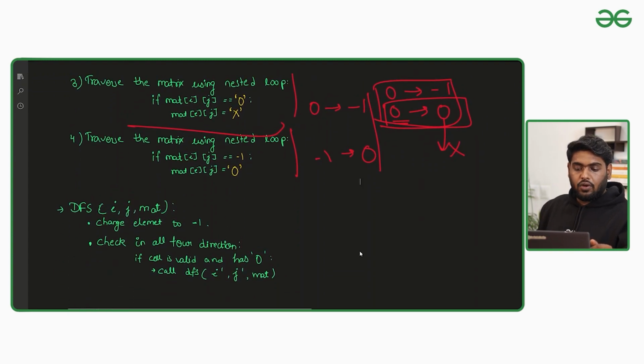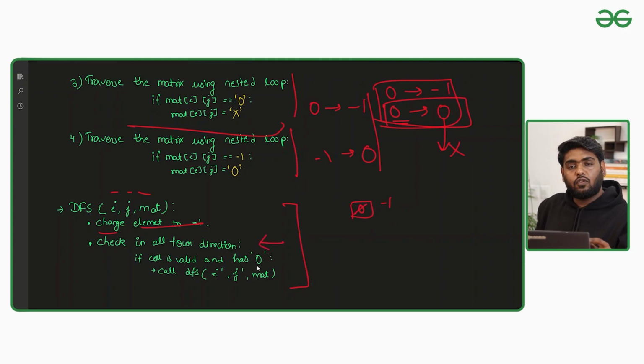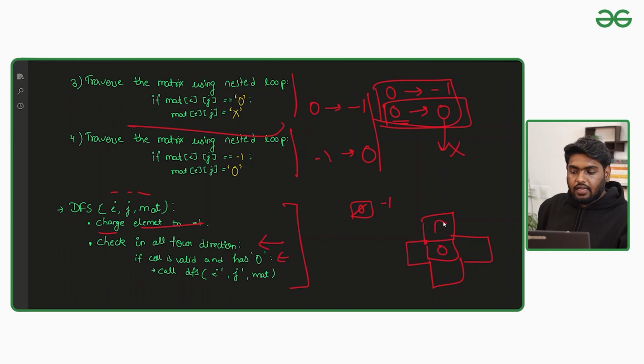So again, let's see what is going to be the design of a DFS function. Simply, the DFS function will be having 3 parameters, are i, j, to identify the cell, and the matrix, nothing else. The very first thing that we have to do is we have to change the element to -1. So whenever we are making a call, the first thing is we are converting that O to -1. And then we have to check in all 4 directions, the 4 directions that I mentioned to you. And we have to see, you are standing here, you need to take care of all the 4 directions. Okay, you need to see that if that block is also having O, fine. If that block is also having O and is a safe block to travel.